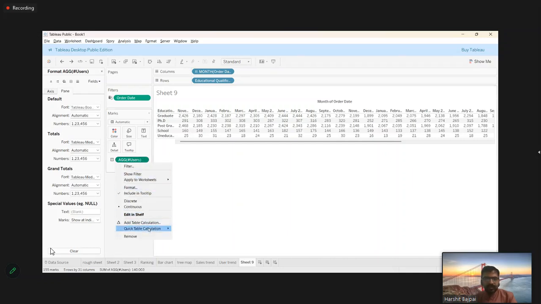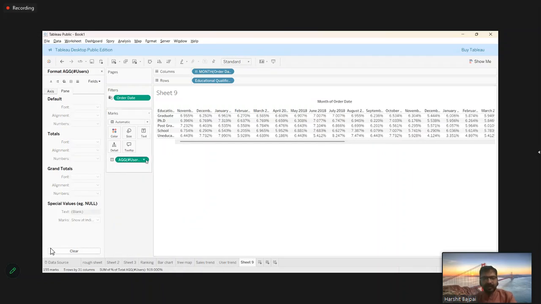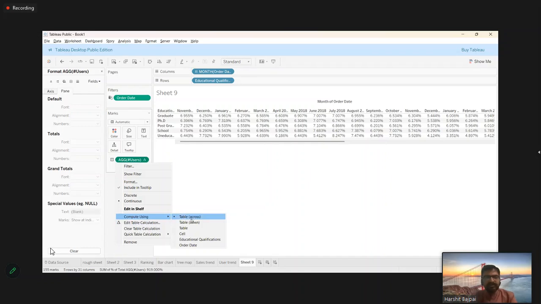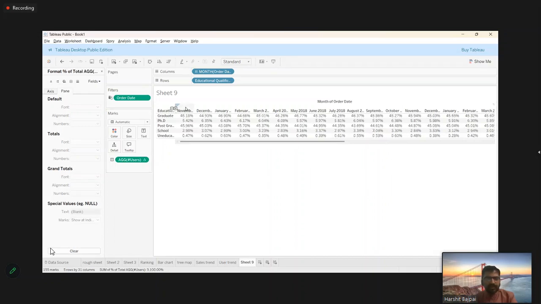I go to quick table calculation, calculate percent of total. But percent of total here, it's doing table across. That means horizontally it is calculating 100%. That is not what we want. We want table down. In each month, what is the distribution between each of the educational qualification groups?